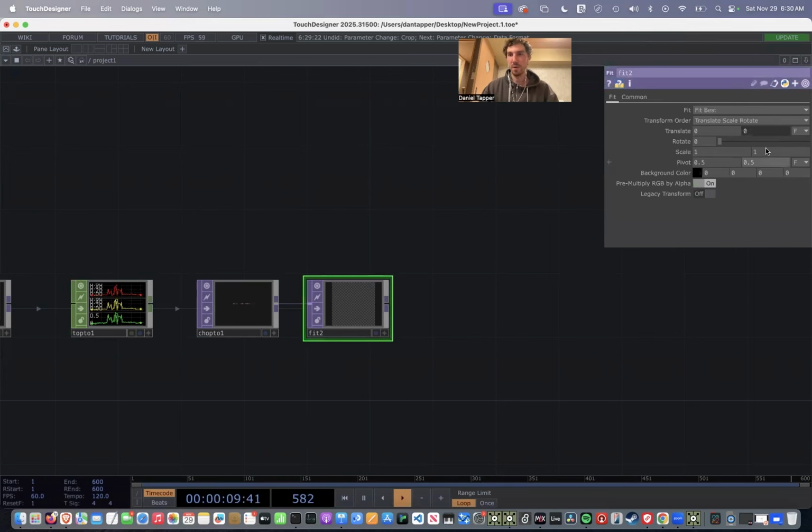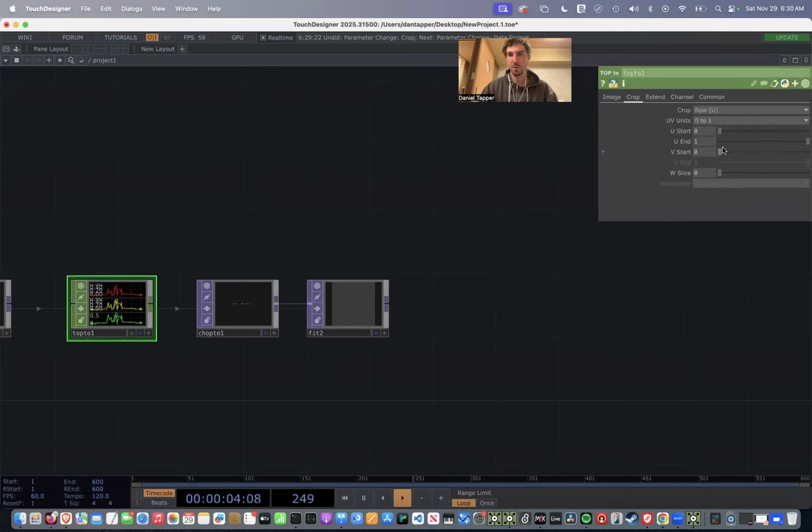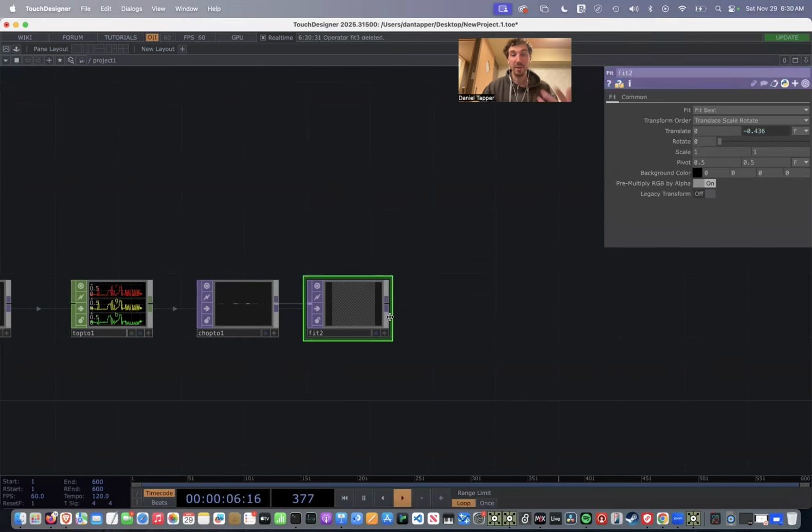And we also want to minus 0.5 because we're moving from minus 0.5 to 0.5. So we can see here that we're moving this up and down. This is a bit of a janky way to do it, but that's okay.